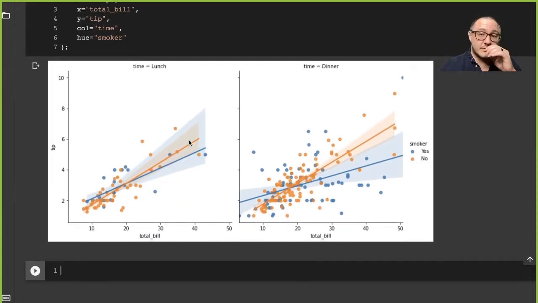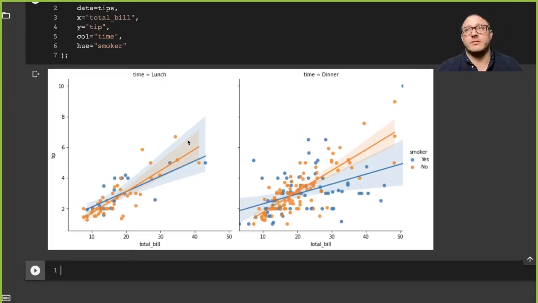Okay, so what's nice about this is this technically ran several different regressions at a time. Each of these lines is a different linear regression, so it ran four different regressions. So then you can see here that for non-smokers, there's this crossing point where when the bill is up to a certain extent, they have a tendency to actually give more tips, and that's in both instances. So this gives you an idea. You can maybe start to say, why is this the case? What would cause people to have this idea? Why would non-smokers give more money than smokers?